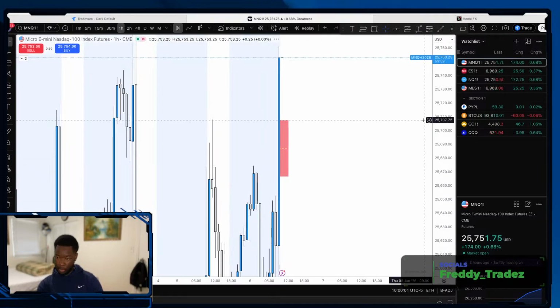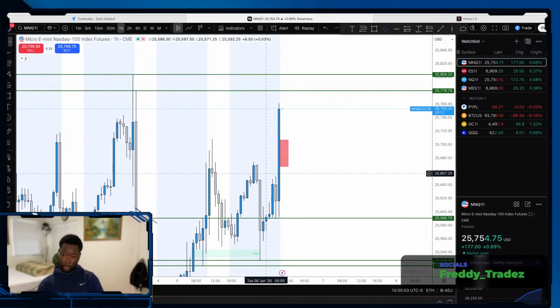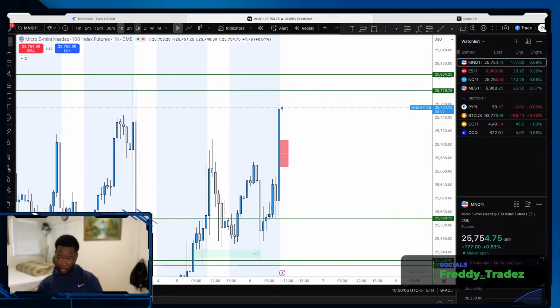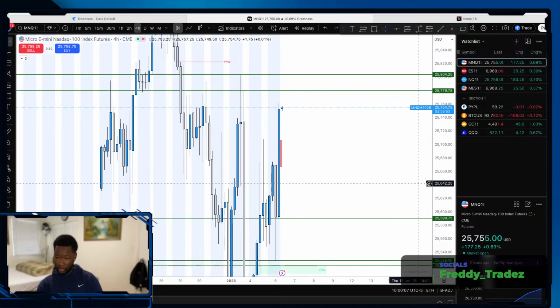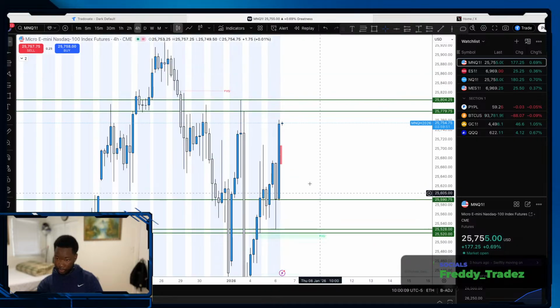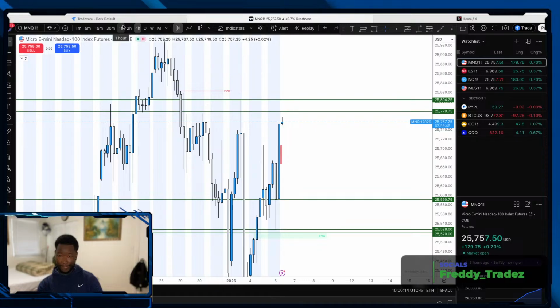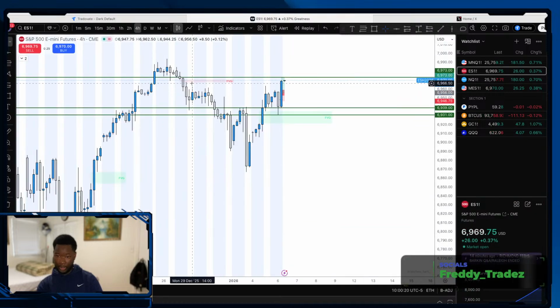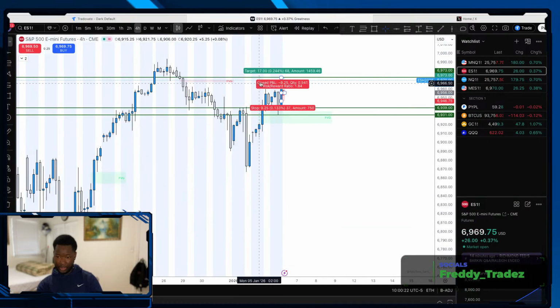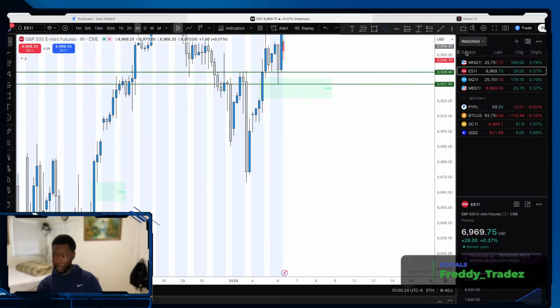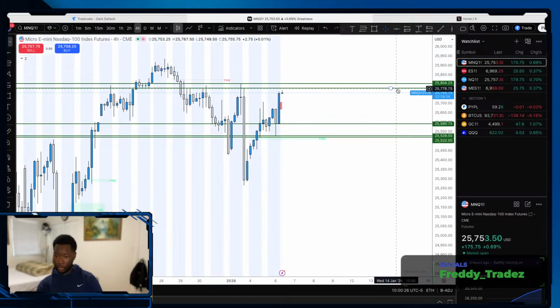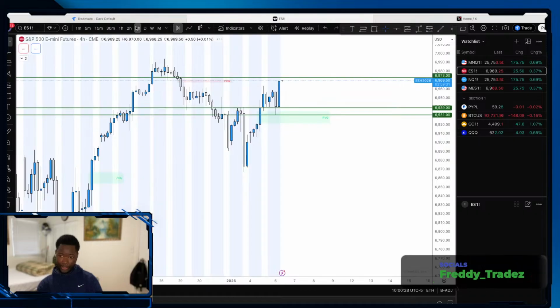Hourly's about to close. Bam. New hourly candle, inverse gap. We are bullish. 4 hour closed, pretty strong bullish. Now let's see if we can get a pullback and a continuation higher. ES is tapping into this 4 hour gap, but it's easily running through it. Small gap. And Q, no gap. There's also a daily gap on ES though.